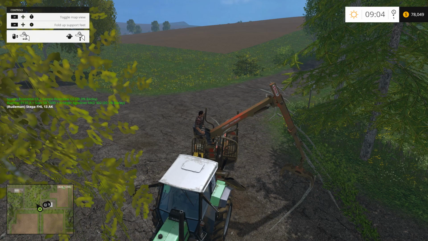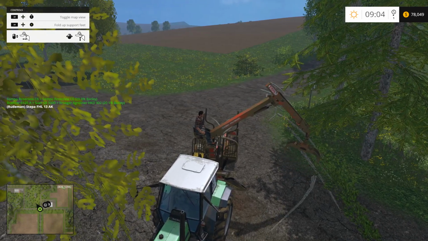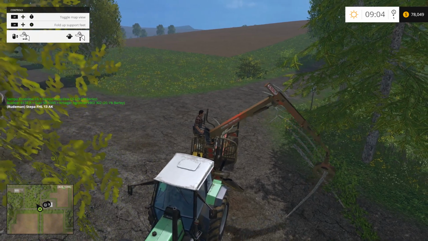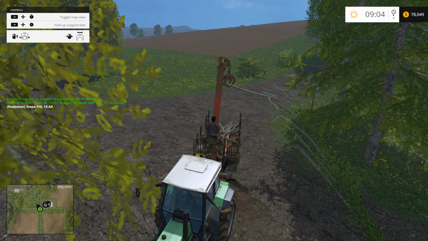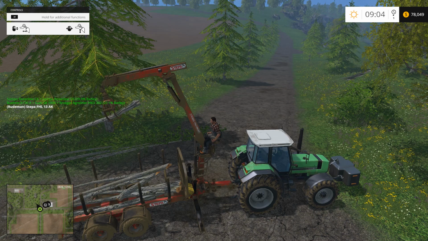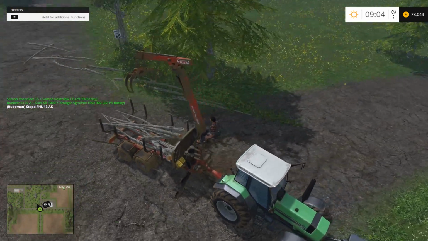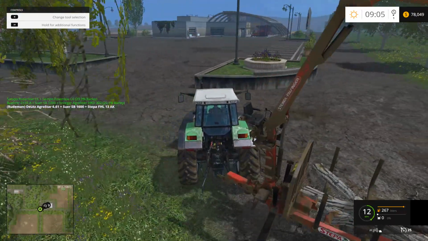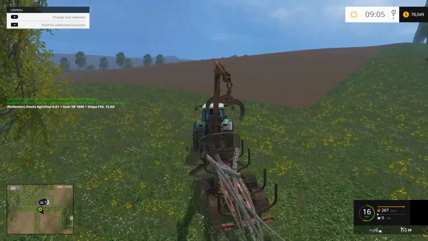I'm gonna go that way a little. Up. Out. Down. Up. Out. Down. See if we can grab it. Up. Over. Spin it around that way. And let's go in, down, and drop it. Okay, let's get in the tractor and move a little closer. I can't believe how much spindly stuff this is off this tree.